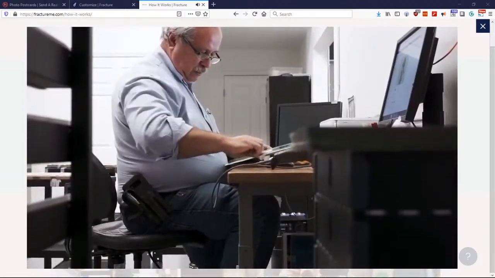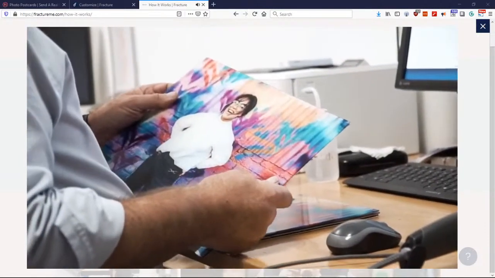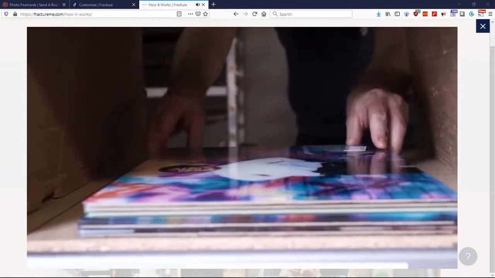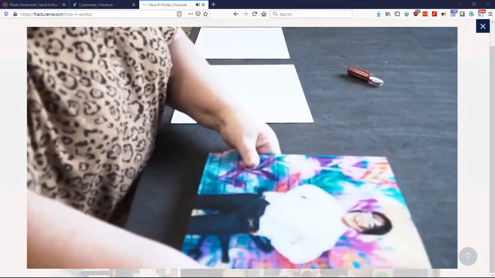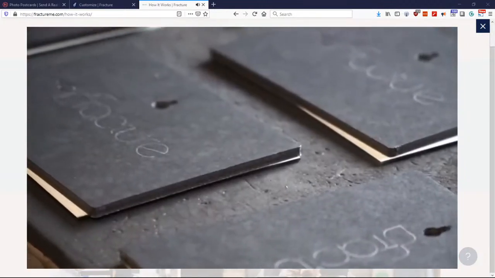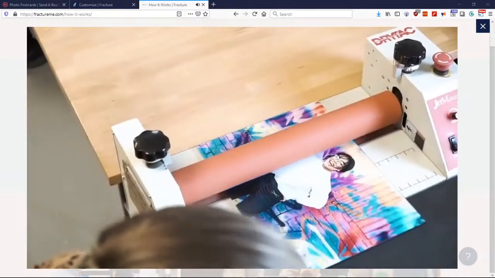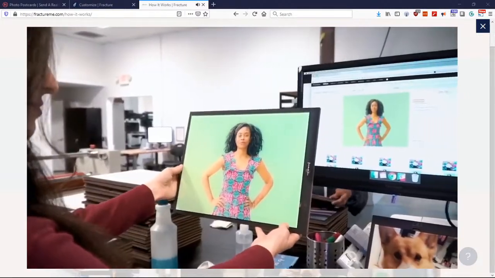We carefully inspect each print by hand, comparing it to your original digital image to ensure colors and contrast are accurate and everything looks great. Now we adhere your print with our mounting foam backs. This foam layer also adds more protection to keep the ink and glass from scratching or cracking. We do one final visual inspection of the print to ensure it's exactly what you want, and send it off to be packed and shipped.